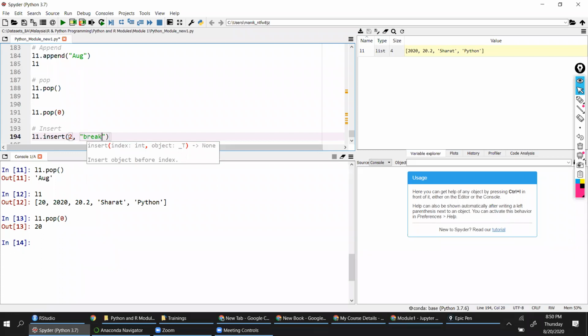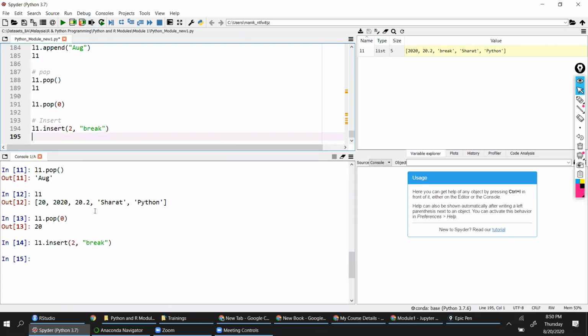You say, I want a break. We'll execute this. So this break is a keyword, the word. That word is going and sitting in index 2. So 0, 1. Here it will get that break value added.